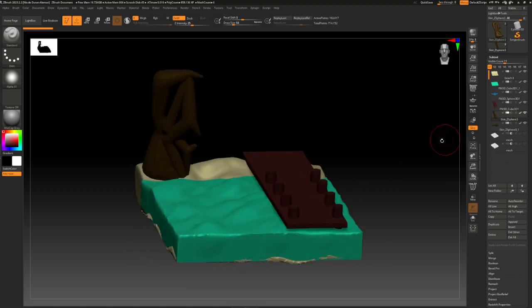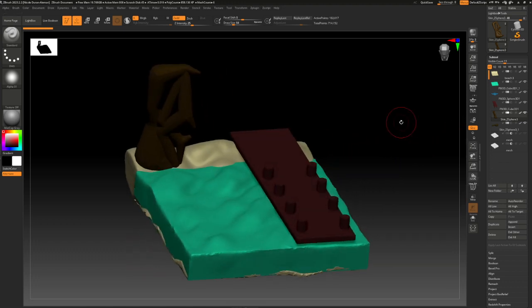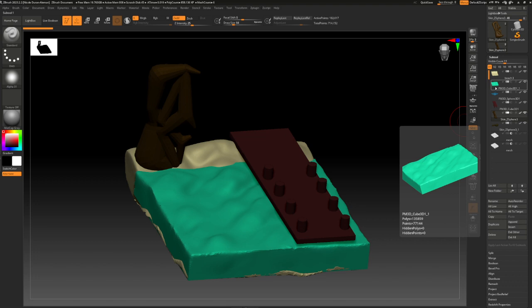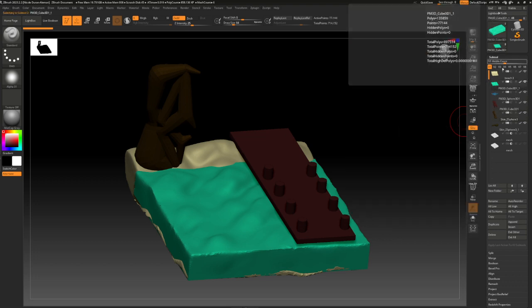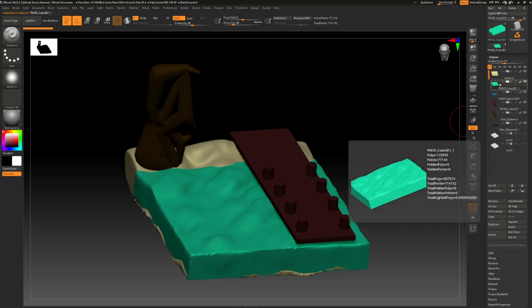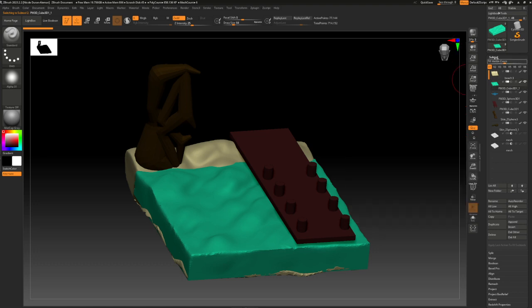And here's a project I am currently working on. It is not finished. I still need to make the water transparent, so to do so I am first going to the subtool palette, and I'm going to make sure I'm working on the correct subtool, in which case I am not, so I'm going to just click on the water subtool, and here from now on whatever I do is only going to affect this subtool. So always make sure you have that correctly on.